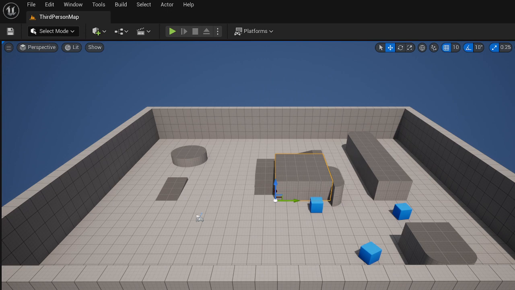Then what we also have here in the details tab is the mesh itself. We have here that the static mesh is a cube. We have here the material, which in this case is the protogrid material that comes with the starter content. We can also use physics inside Unreal. You will see in a moment. We can apply physics, because Unreal is a gaming engine, so it's actually used for video games.